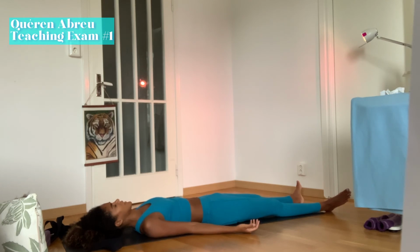Relax your left toes, left ankle, lower leg, left knee, upper leg, left hip, and feel your left leg completely relaxed on the floor.